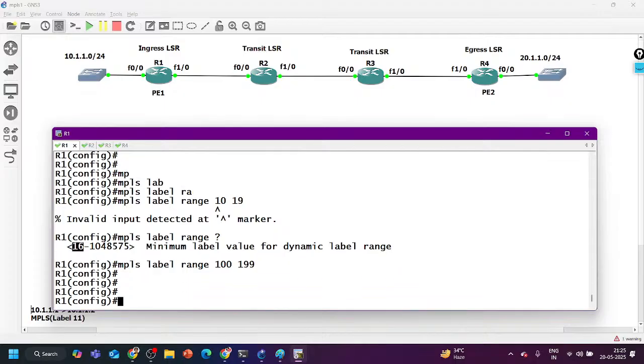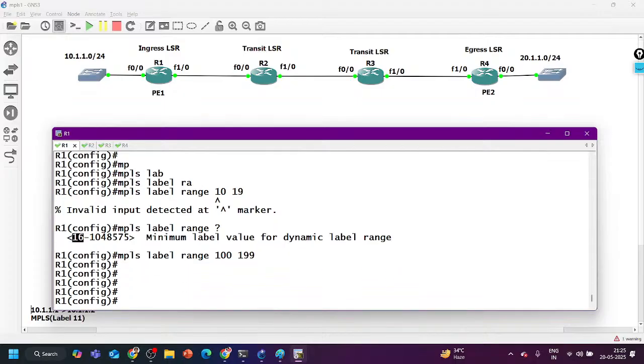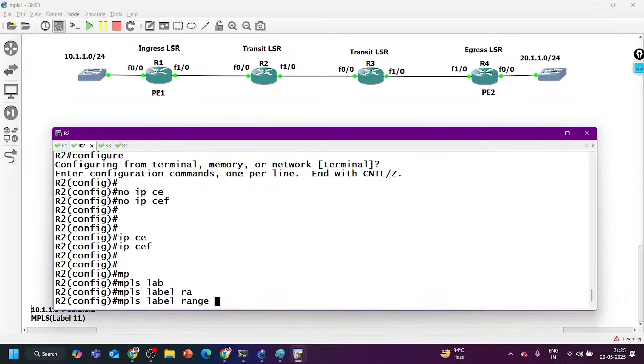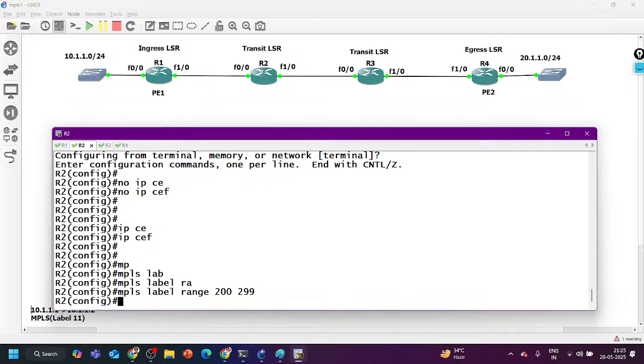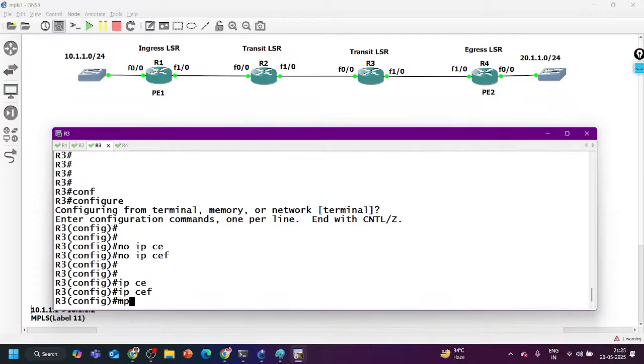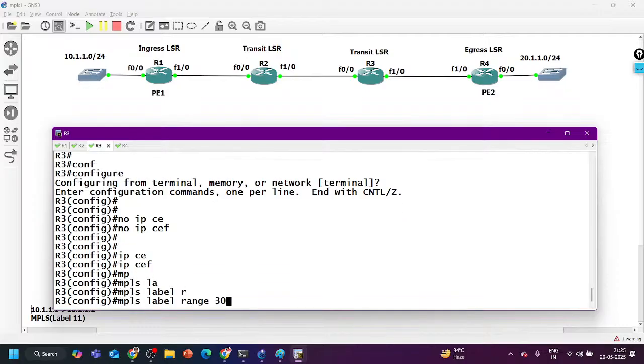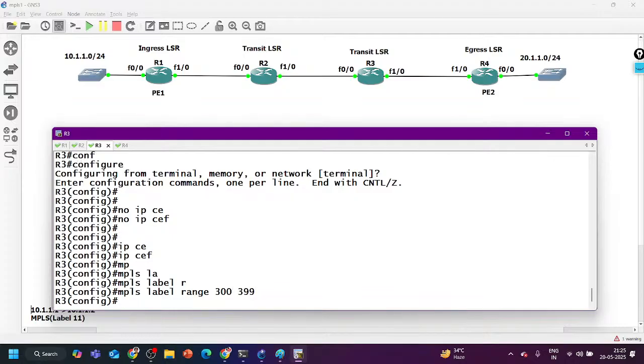You will assign labels from this range. On router number 2, I can say MPLS label range 200 to 299. Router 3, MPLS label range 300 to 399. Otherwise, it can be confusing for you now because you are learning for the first time.